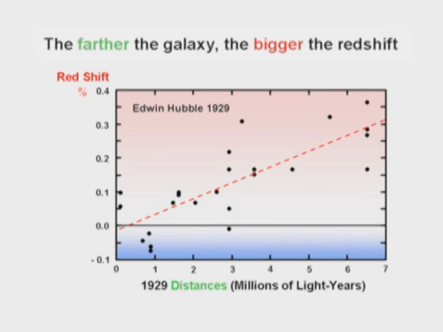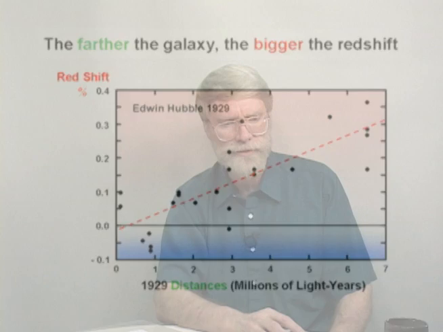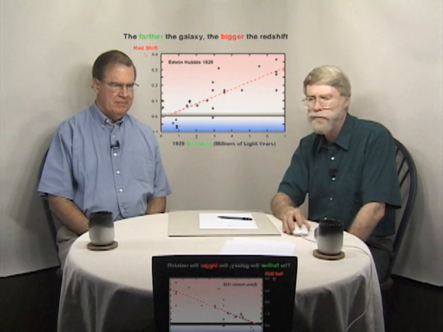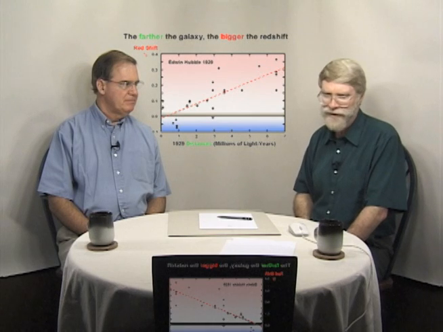The Doppler shifts are more what make the deviation from this red dotted line. So this one up above the line is moving away from us a little faster than the stretching of space, and so there's a Doppler shift and a stretching redshift. This was astonishing, and so it was then that Edwin Hubble proposed that the galaxies are presently fleeing away from us, and the redshift is a Doppler thing, like the sound of a train whistle on a train that's moving away from us. It drops lower in pitch.